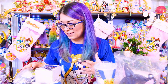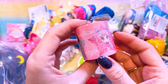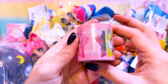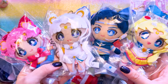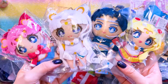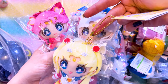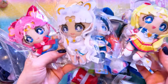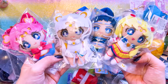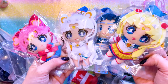I have a whole slew of Sailor Cosmos goodies I'm so excited to add to my collection. This is a Sailor Moon masking tape that features all of the Sailor Guardians in their little chibi outfits - super cute. I also grabbed this set of four bag hangers. Each of these keychains comes with a nice little loop so you can put it on your lanyard or your bag. I ended up getting Eternal Sailor Moon, Sailor Starfighter, Sailor Cosmos, and Sailor Chibi Chibi Moon.